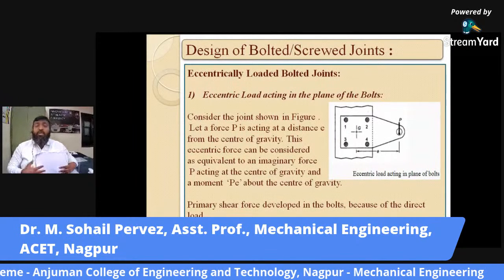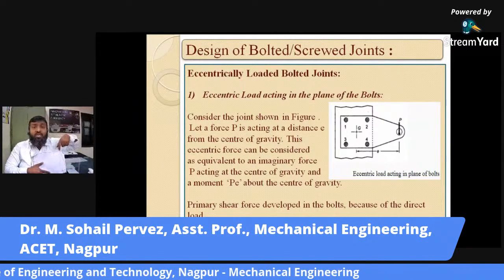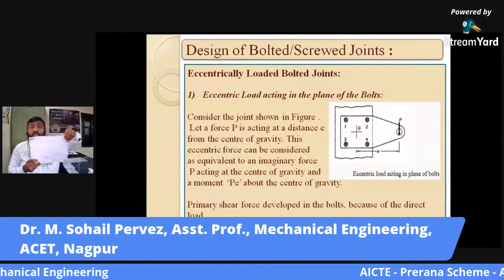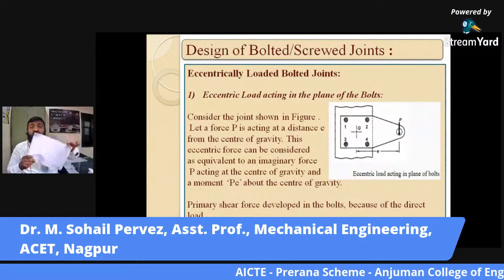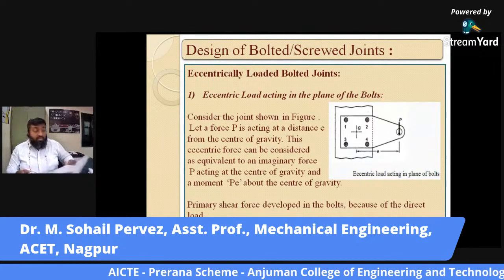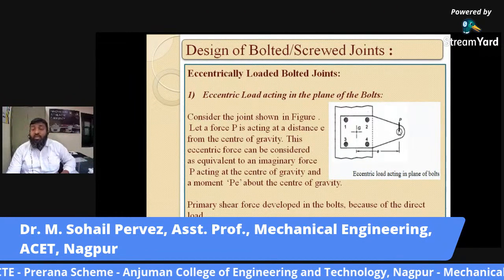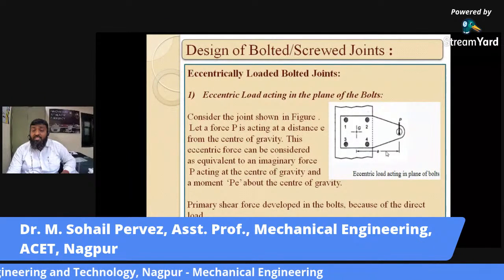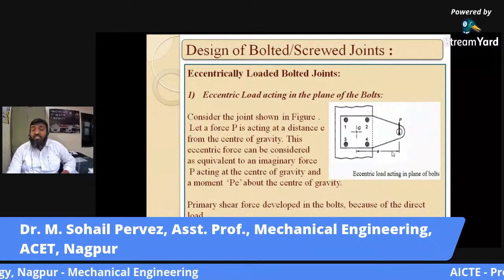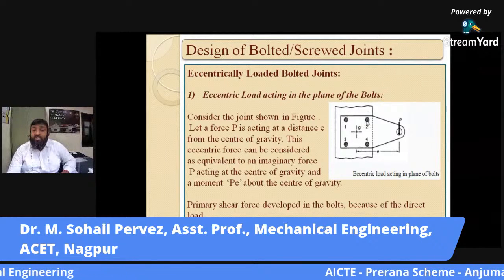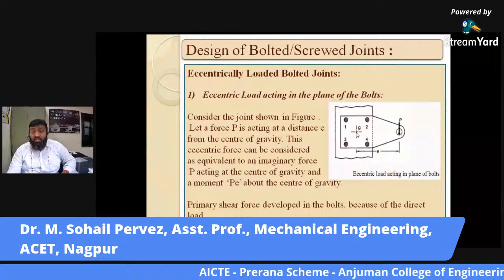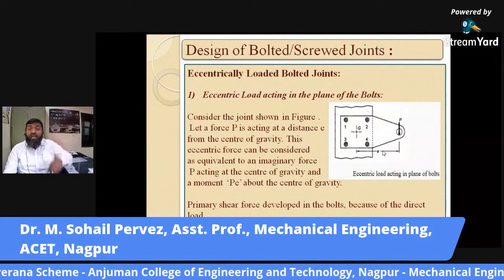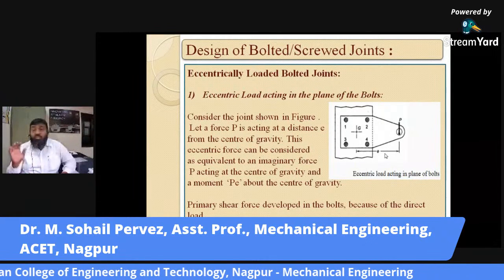The very next moment, since I'm applying the load here, it will try to topple or rotate this plate. Please concentrate: this action or moment, where this load P into this distance e, known as eccentricity or eccentric distance from the center of gravity of this bolted system, this P into e will try to overturn this bracket, and it would be shown in this fashion.